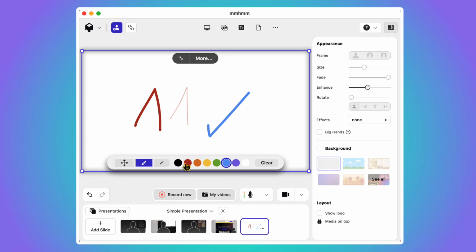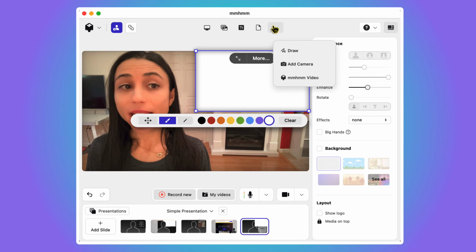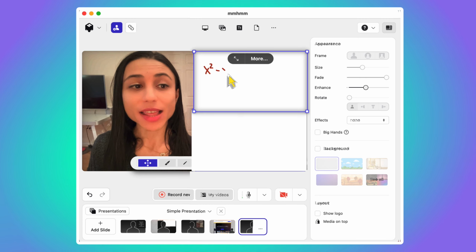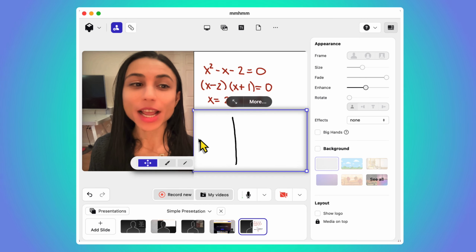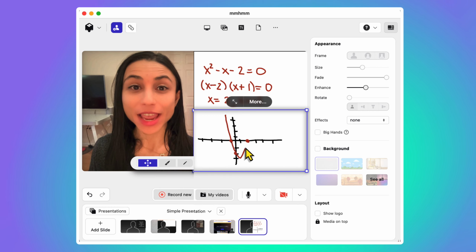Now, there is not a dedicated eraser, but when I want an eraser, I just will use the white, and then you can kind of erase out whatever you don't want. So you can use the white to mimic the eraser tool, and you can also clear the entire board. If I make that smaller, you can actually add multiple boards if you have the need. So say that you want to do maybe an algebraic solution on one board and you want a graphical solution on another board, that would be a really easy way to do that.